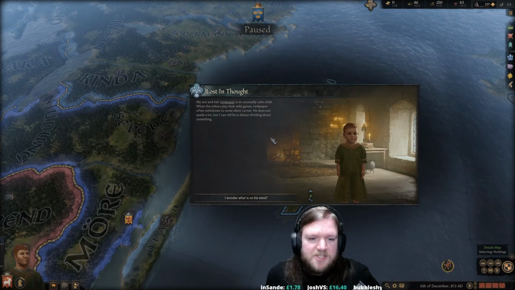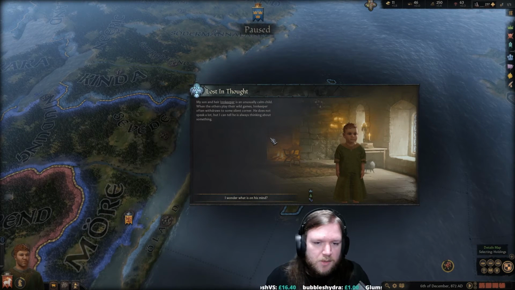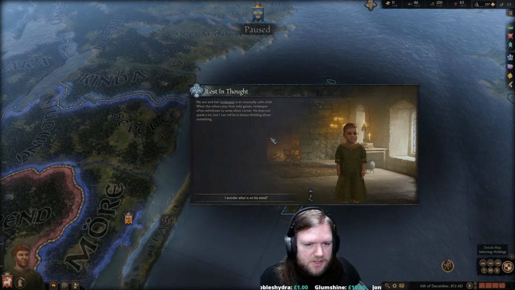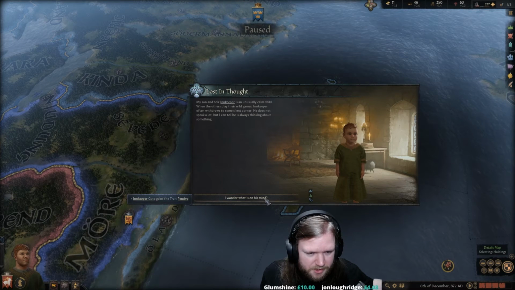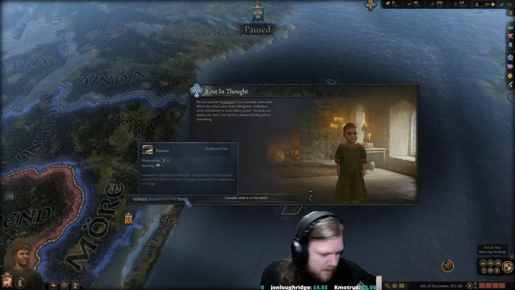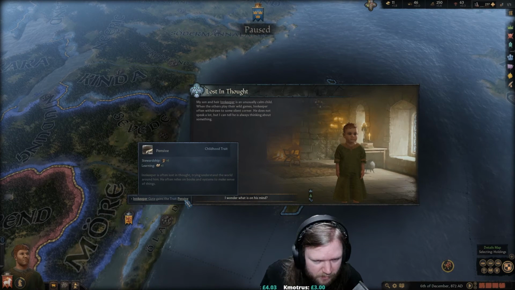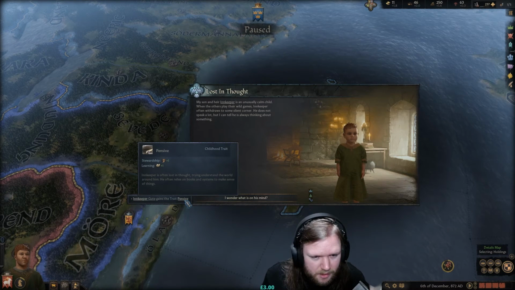Lost in thought. My son and heir, Innkeeper, is an unusually calm child. When the others play their wild games, Innkeeper is often withdrawn in some silent corner. He doesn't speak a lot, but I can tell he's always thinking about something. I wonder what is on his mind. He gains the trait pensive. Innkeeper is often lost in thought, trying to understand the world around him. He often relies on books and systems to make sense of things. Gains stewarding and learning. Cool.